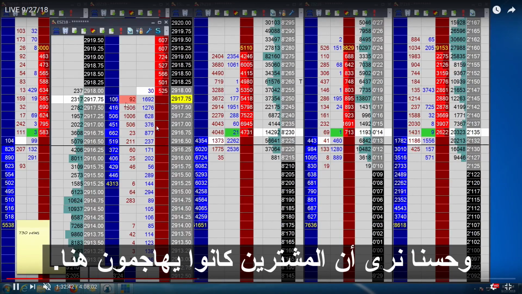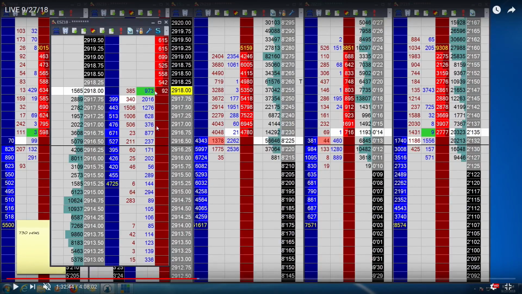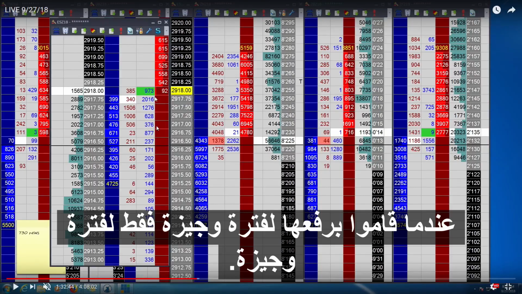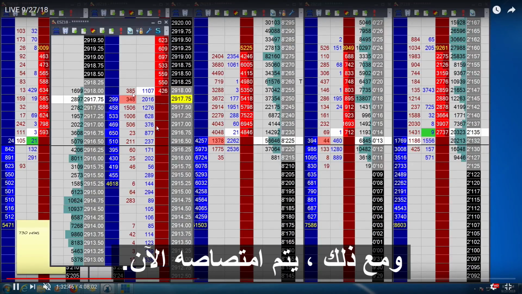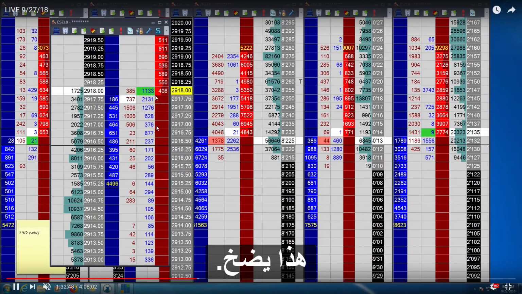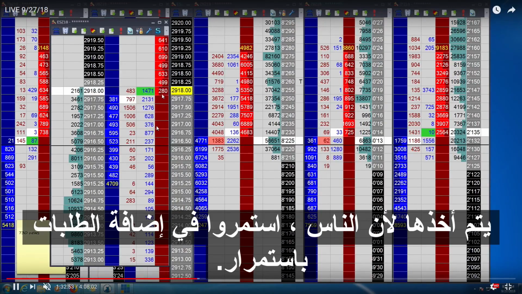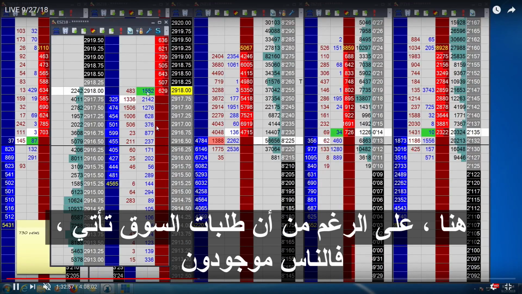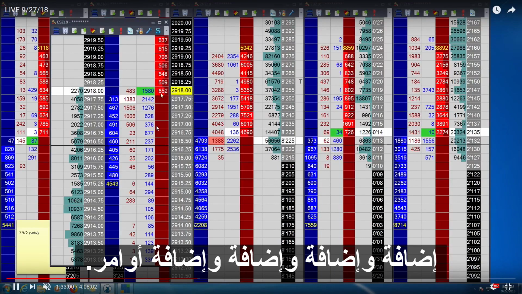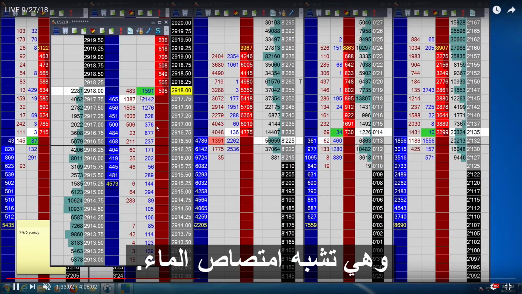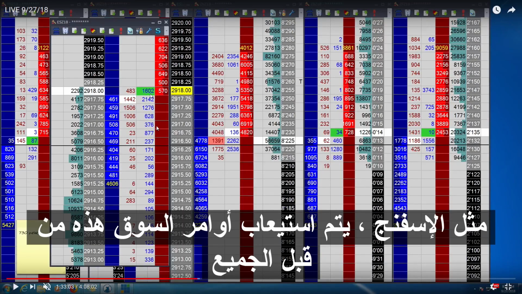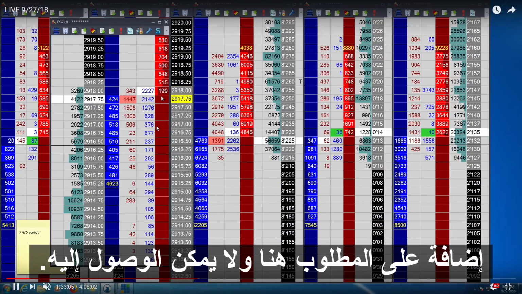And okay, see it, the buyers were attacking right here. And they just briefly lifted it. However, now it's getting absorbed. This is pumping up. Look, even though all these buy orders are hitting, this is not getting taken because people keep constantly adding orders right here. Even though the market orders are coming in, people are adding orders, and it's like absorbing water like a sponge. These market orders are being absorbed by everybody adding on the ask right here, and it cannot get through.